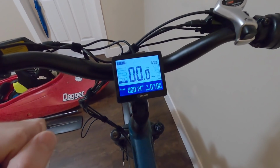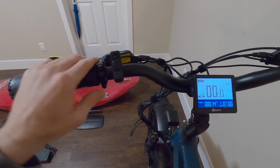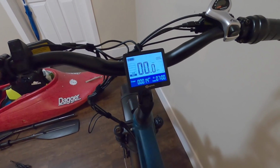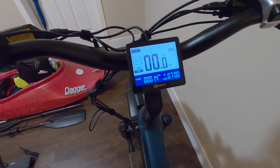So I feel like there's got to be a way to have a percentage readout. I haven't figured it out. In fact, I haven't been able to get into the settings menu. Normally you'd hold up and down simultaneously, but that hasn't worked. I reached out to Magnum, and if I hear back from them, I will update that in the written review.